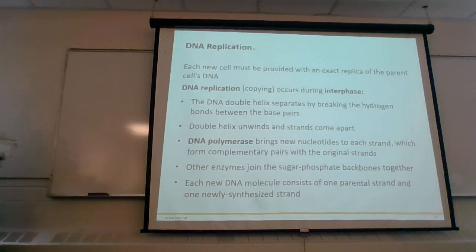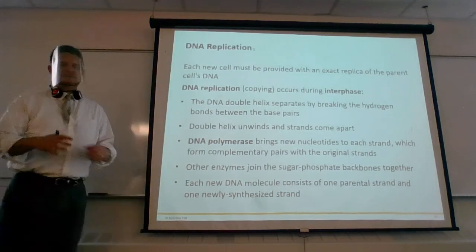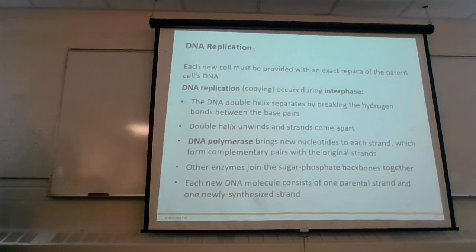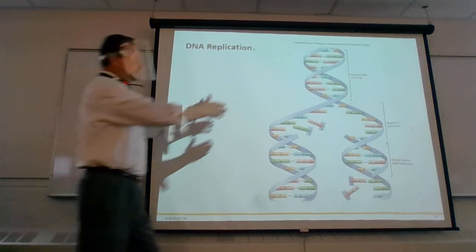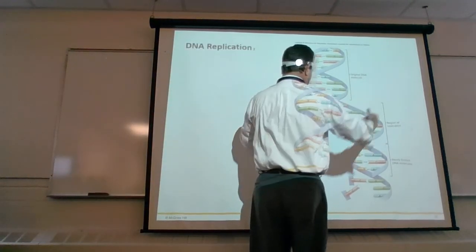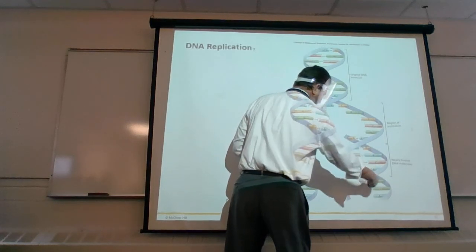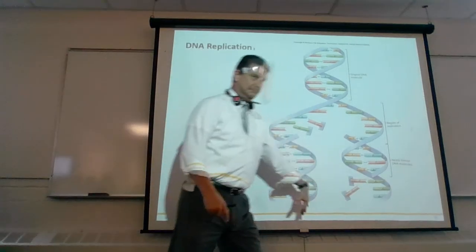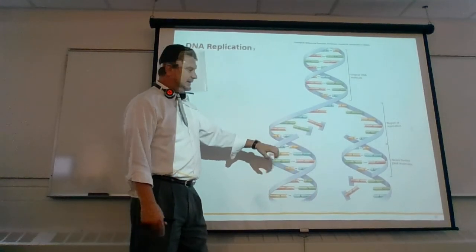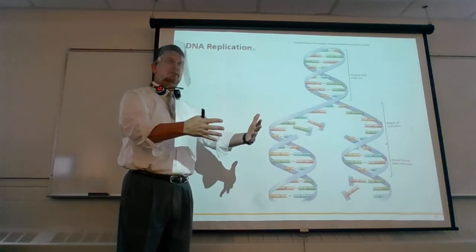And this real special enzyme called DNA polymerase goes in and it organizes the second leg. So when we're looking at it, it's going to split. The original DNA is going to open up, and then we're going to have that DNA polymerase come through and replace the other side. So we end up with two strands of DNA now, and each strand is going to have one original leg and one recreated leg.